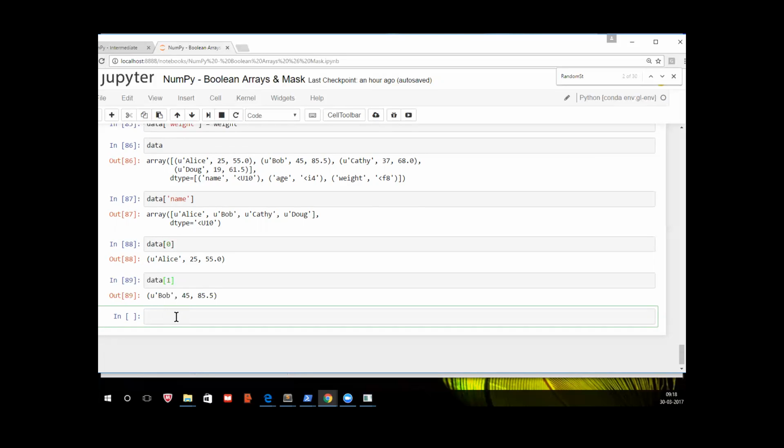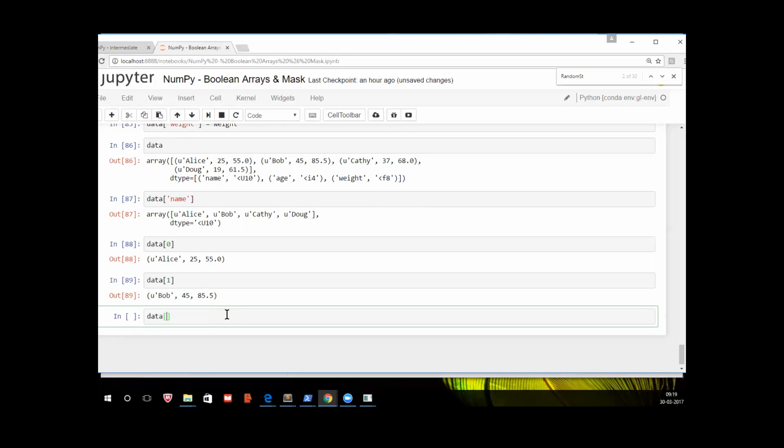Can we perform operations on this data? Oh, you can program also. You got a hang of this. You can perform a lot of operations on it. So suppose you have some information and you want to get the name of a person whose age is less than 30, for example. So how do you do this?